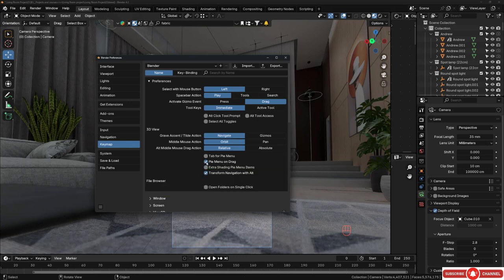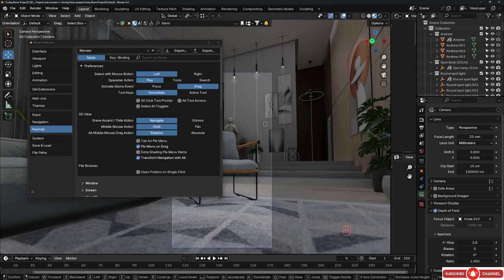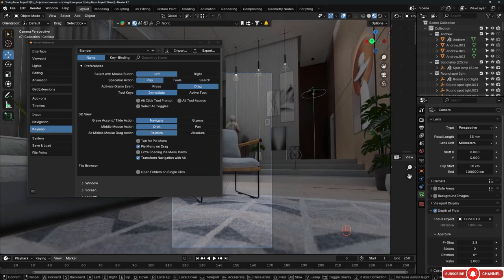Well, if you leave this off, for example, if I turn this off and if I hit the tilde key, I will get this menu, as you can see, for the views. But if I activate this option right here, and if I hit the tilde, now I will have a different option.